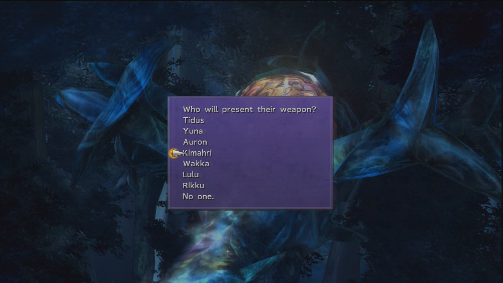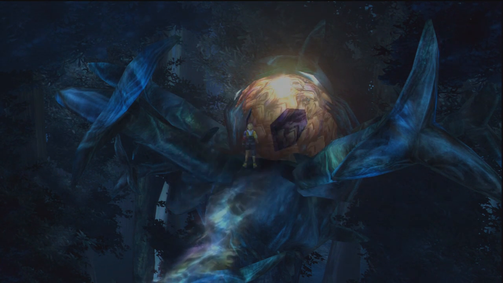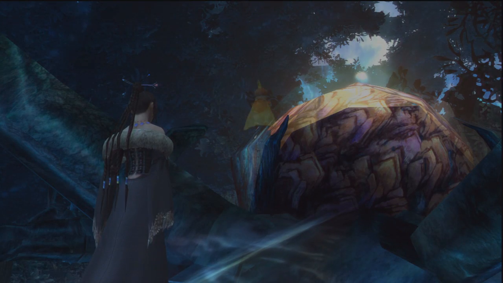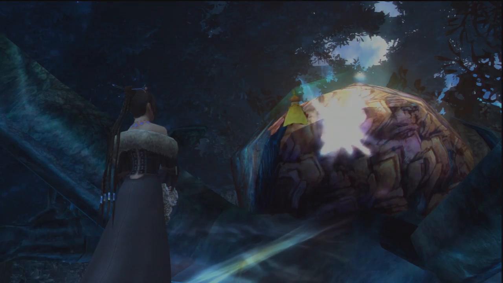I believe Rikku's is the same as Tidus's and Wakka's also. And it's just kind of cool, right? Let's do Kimahri's now. I'll finish these off, I'll cut it, and then we'll have a look at all the weapons in their ultimate glory. Here's something pretty cool. This is Lulu's final weapon. This is the first time we get to see it, only from behind. But that's the Onion Knight.